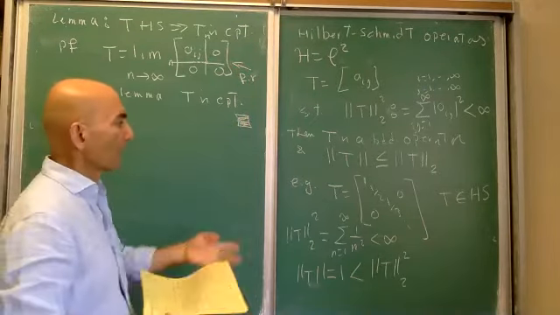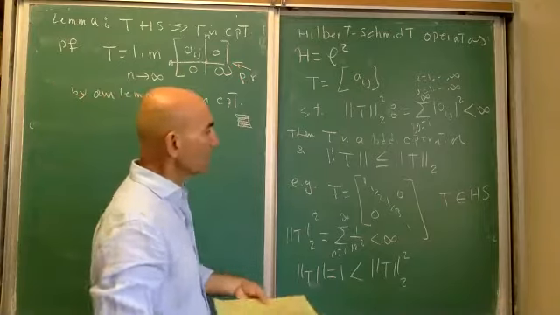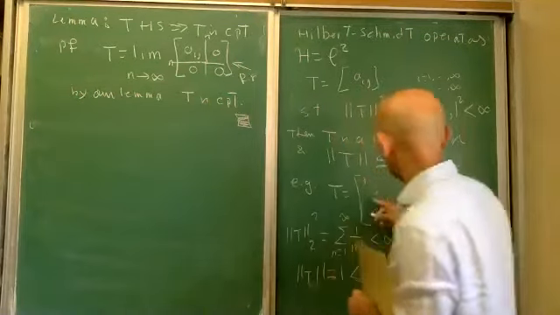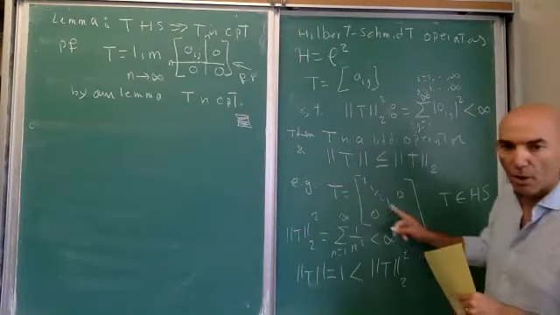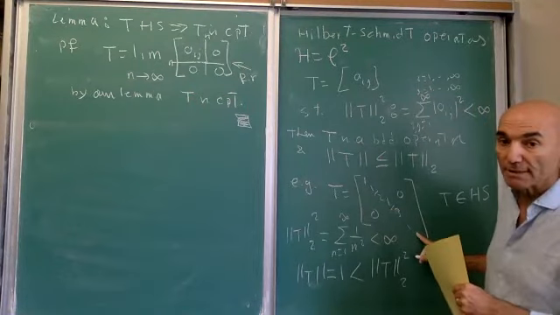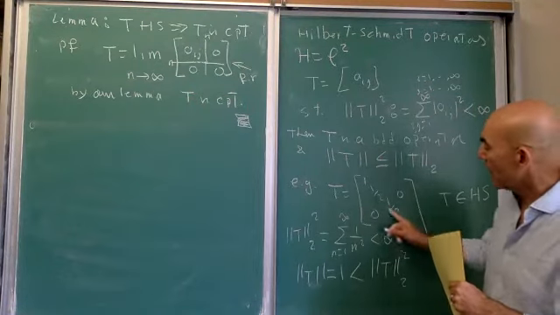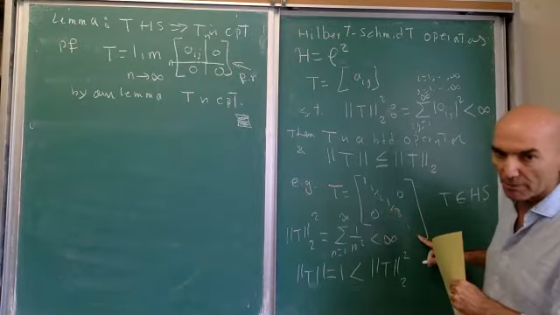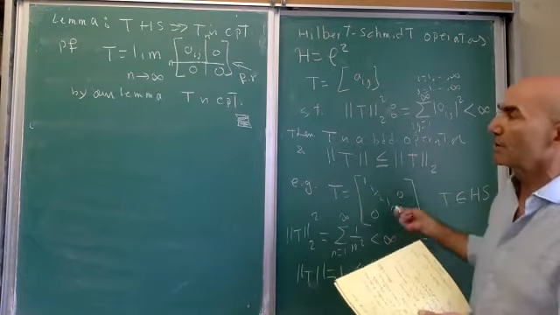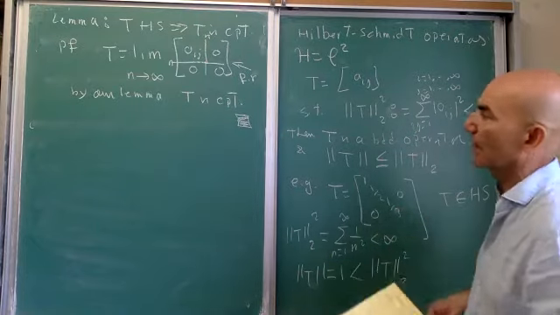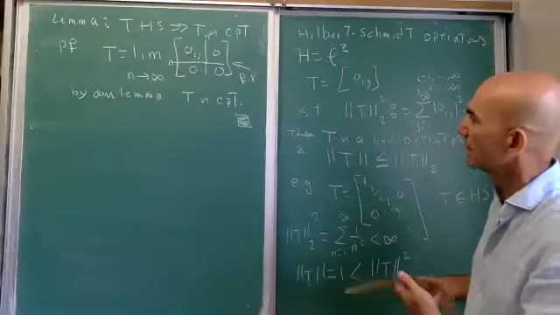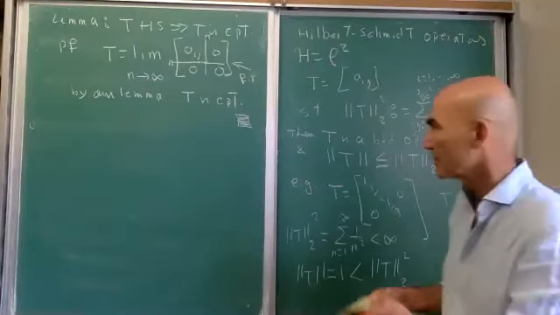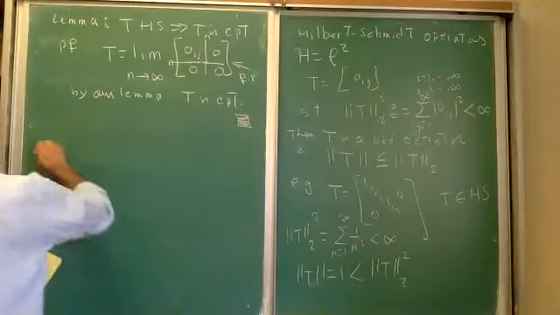Okay, so if it wasn't Hilbert-Schmidt, you could have had, for example, 1, 1, 1, 1, 1 here, all the way up to infinity. That would be the identity operator, right? If you cut it down, you're going to get the identity here, but then you still have 1 in the remainder. So that's not approximable by finite rank operators. But in this case, it is Hilbert-Schmidt.